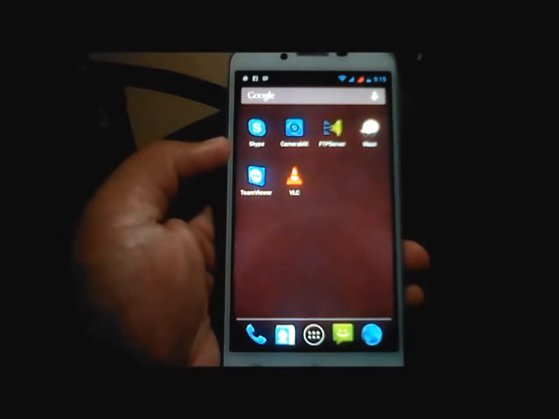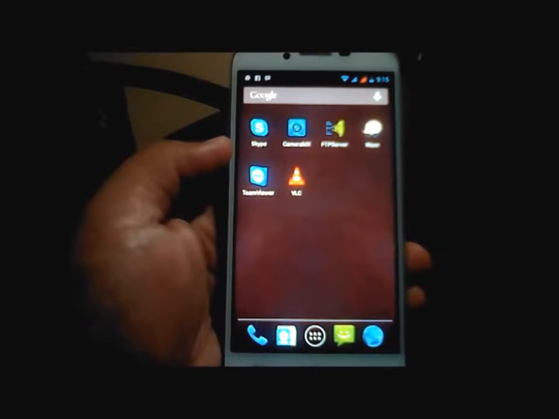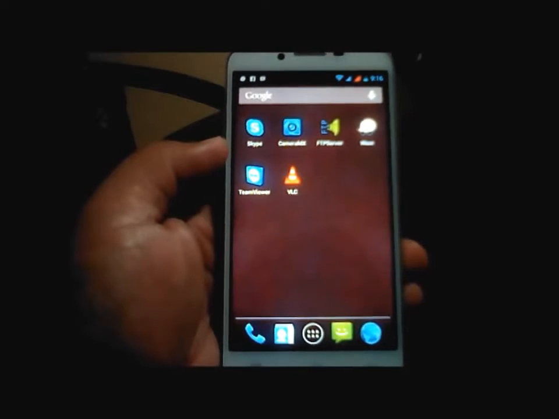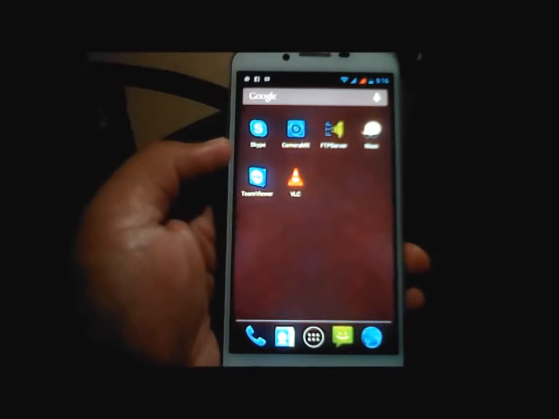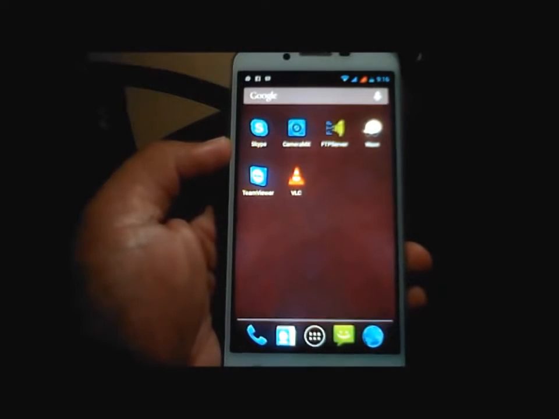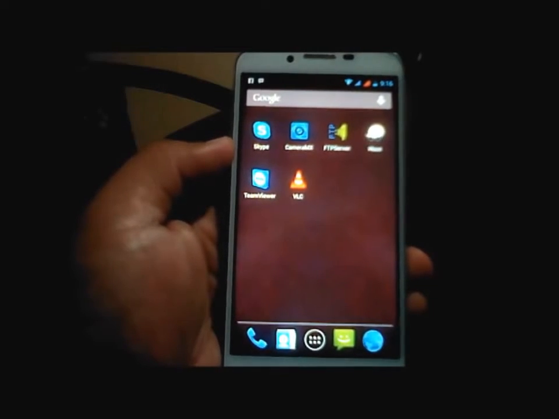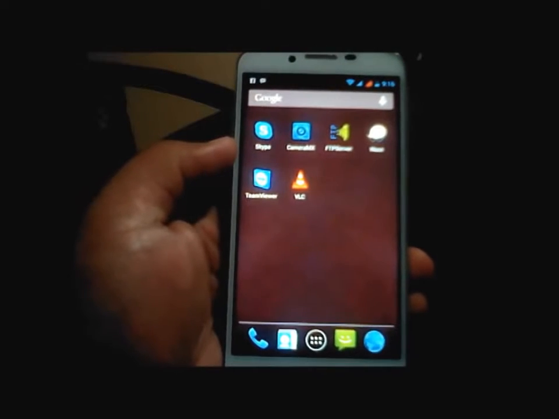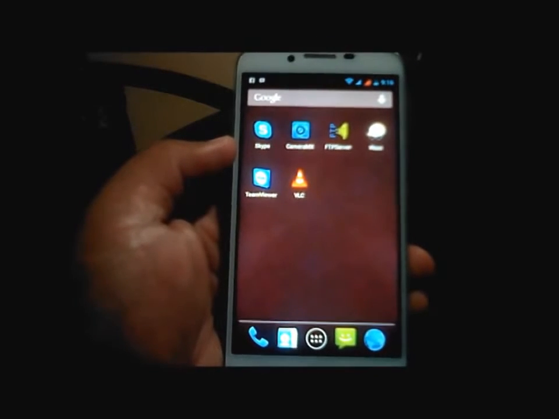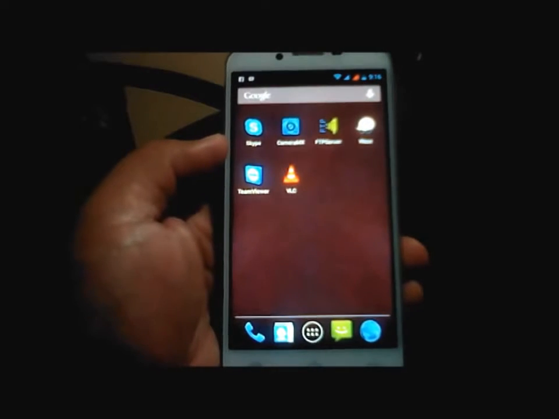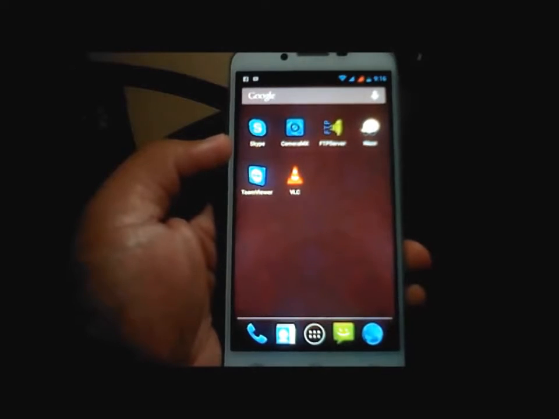Today what we're going to talk about is how we are going to partition your phone so that the app space would be more than the default one. The default one would be around 1 gigabyte, and we can convert that to 2.5 gigabytes, sacrificing the phone storage, because most of the time we use our SD card for our pictures, for all the other stuff that you save on your phone.